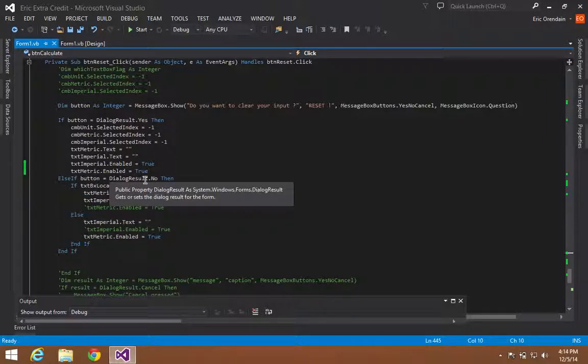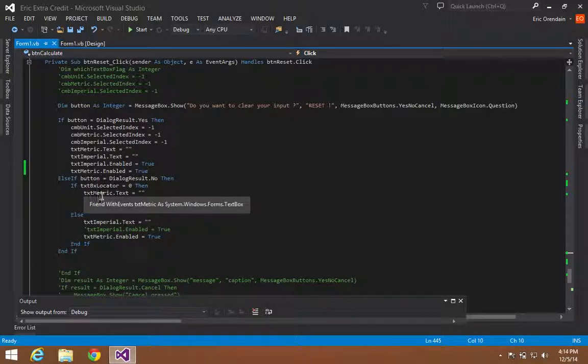So if the user were to click no, then the text box locator equals 0, meaning that txt metric is blank and the imperial is enabled. Else, if the user were to select metric, then the imperial text box will now be blank and the metric text box will be enabled.